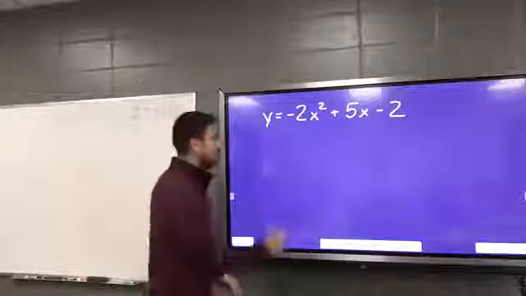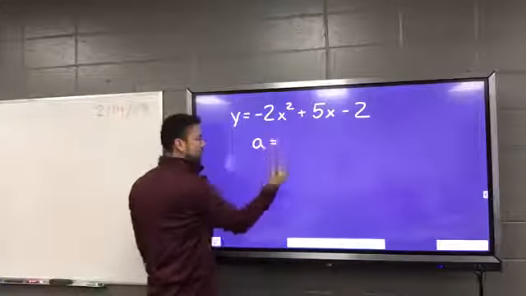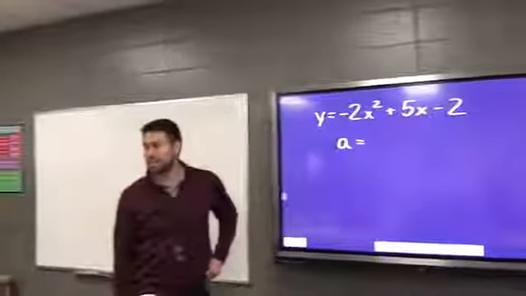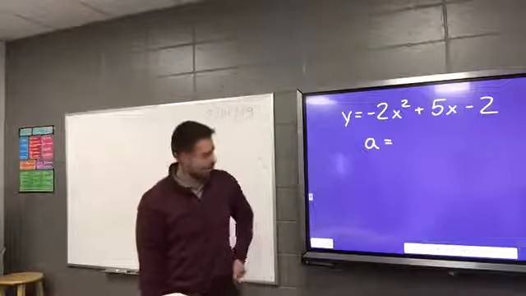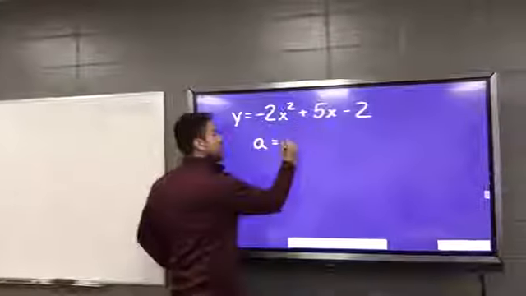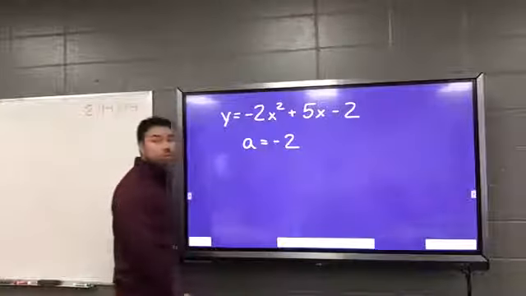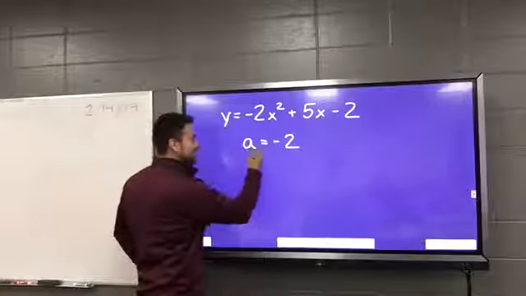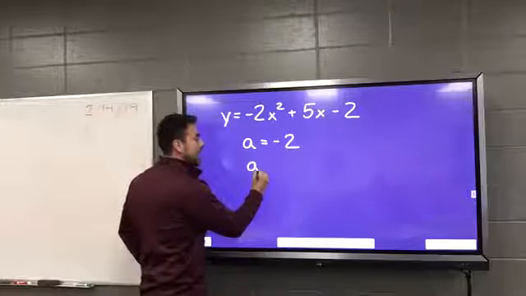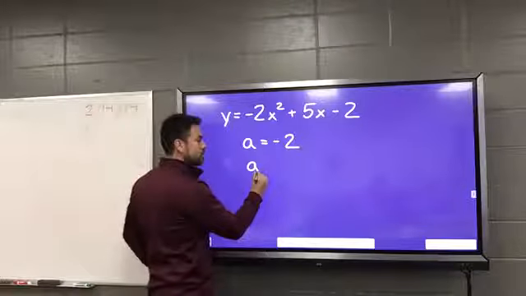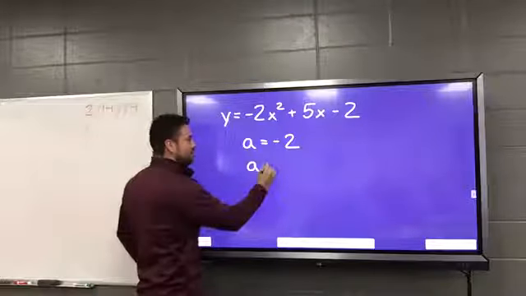And I know that the a, what does a stand for again? Do you guys remember what a stands for? The lead coefficient is going to be negative 2. It's going to be an arch. So we're going to say a lead coefficient of negative 2 is a, therefore, less than 0.